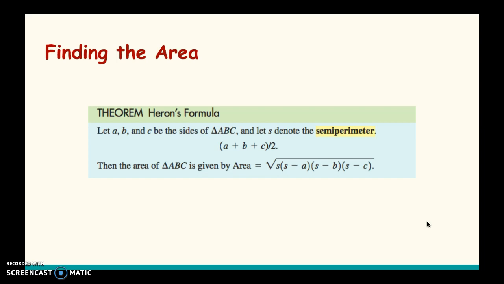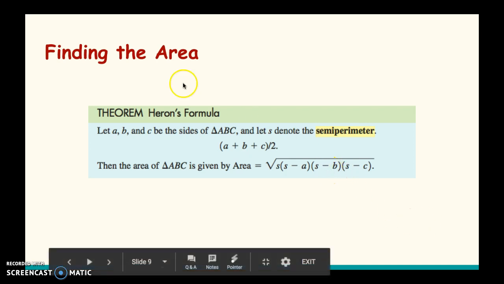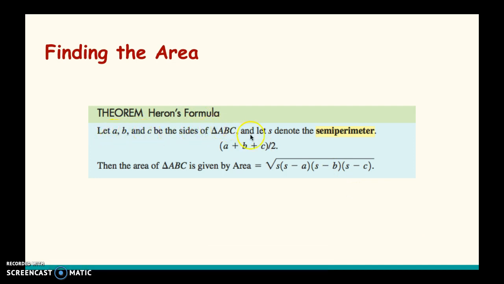Yesterday I did introduce a way of finding the area of a triangle using law of sines. Another way of finding the area of a triangle, which is not a right triangle, so we're looking at these acute and obtuse triangles, is using Heron's formula. Heron's formula uses the three sides, A, B, and C, of a triangle, and it will use something denoted as S, which is the semi-perimeter. Semicircle means half of a circle. So semi-perimeter is half of the perimeter of this triangle. So you add all the sides and divide by 2, and that gives you the semi-perimeter, which is S. So S equals this stuff up here.